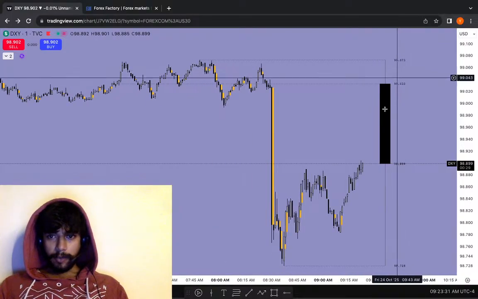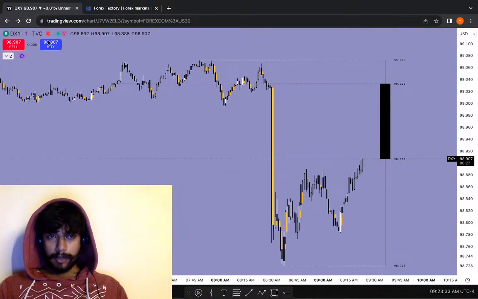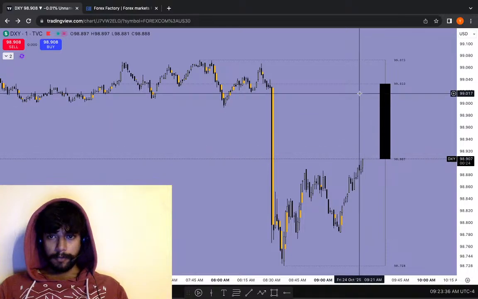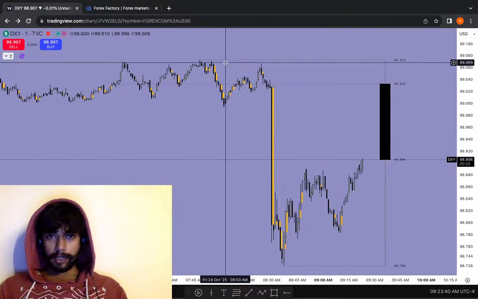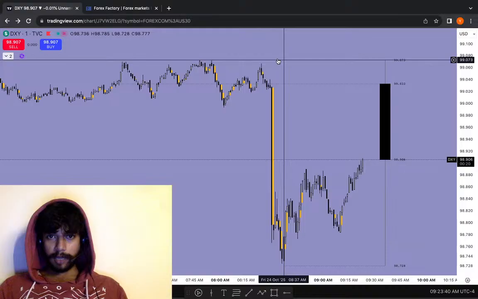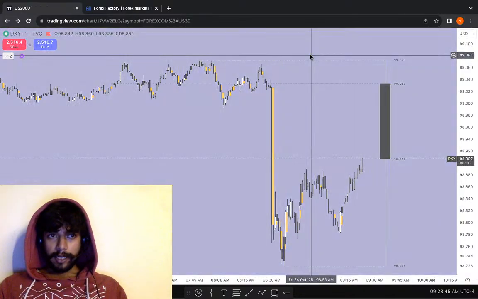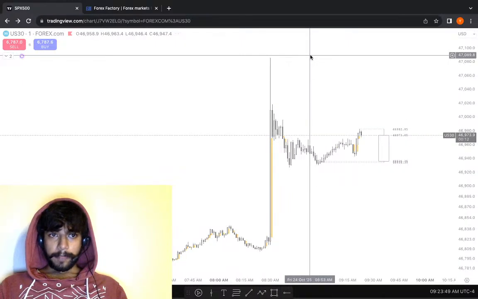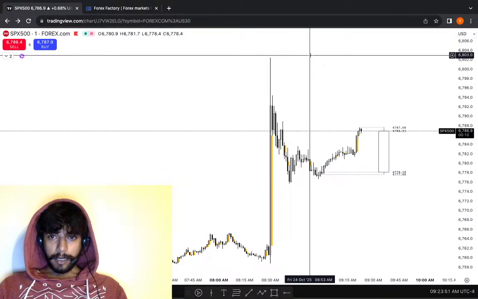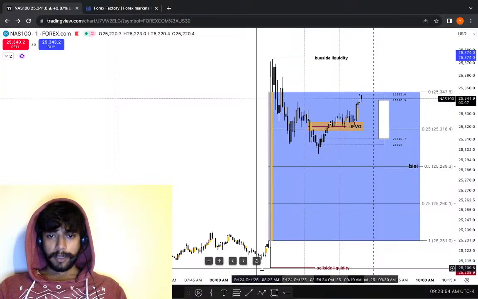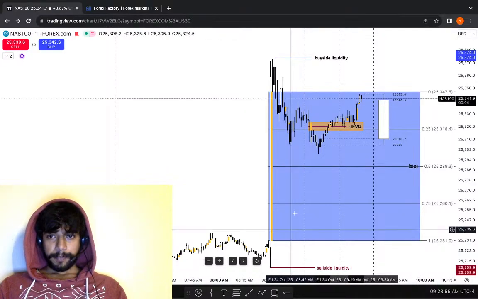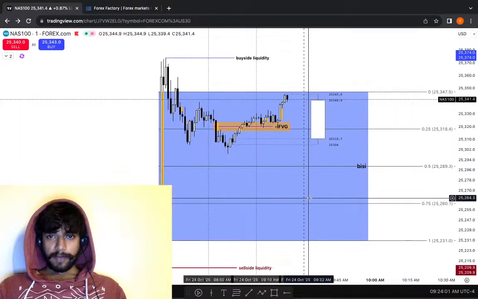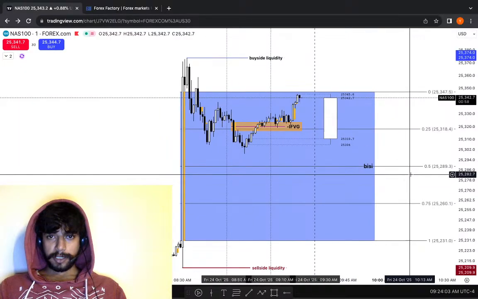The best scenario will be this dollar index should start grinding higher on the upside, taking out these relative equal highs, and the indexes like Nasdaq, US 30 and S&P should start to roll down, taking out this sell side. But still we have a high impact news at 9:45, so we have to also consider that.